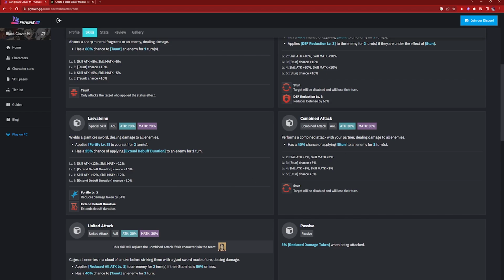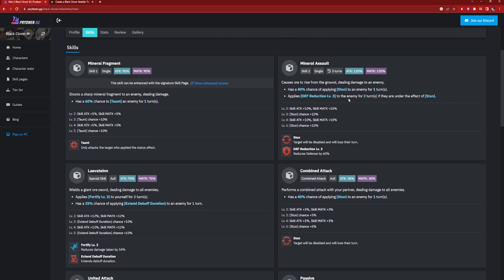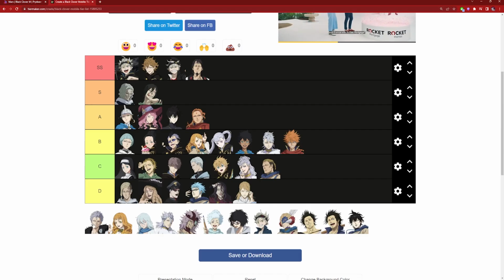And then combined attack, 40% chance with your partner. Has a 40% chance of applying stun. AoE. I like it. Okay. This makes up for it. Thank God they actually added in stun to make this useful. So with that being said, I'm going to put him at S tier.